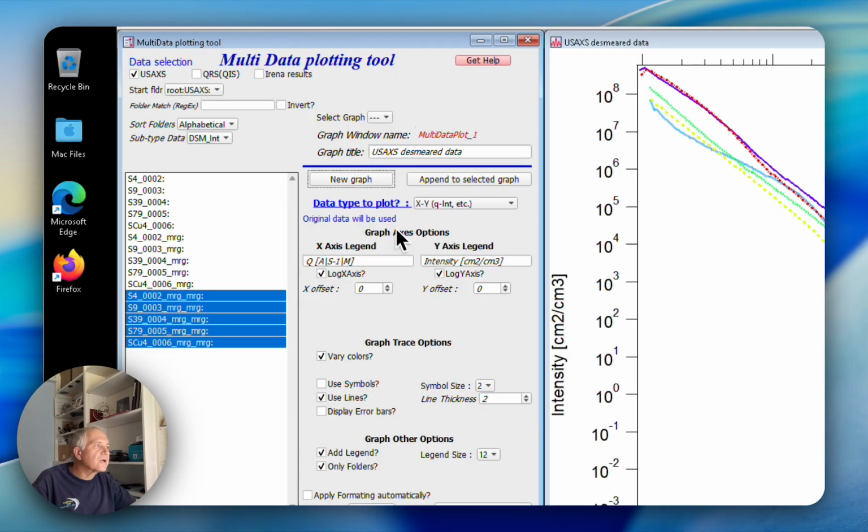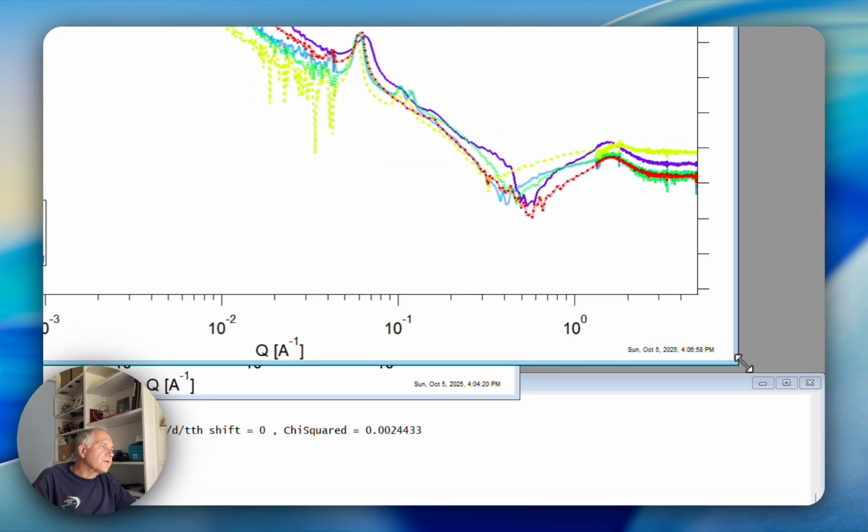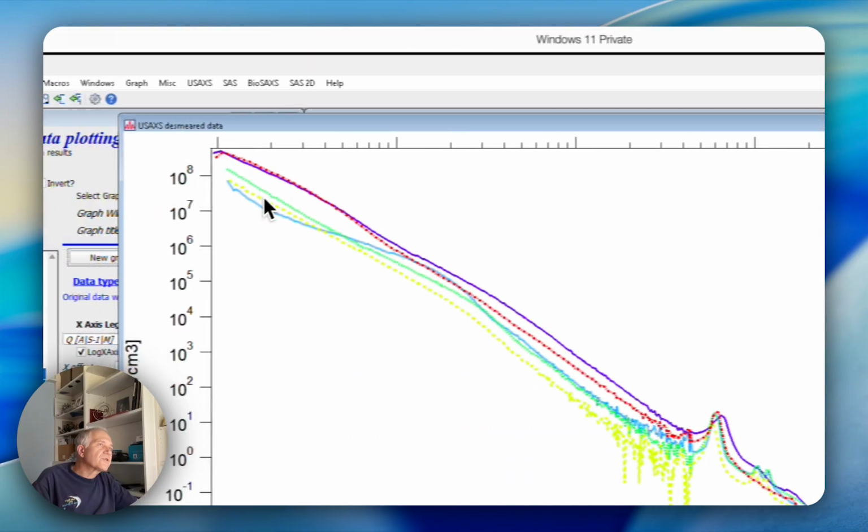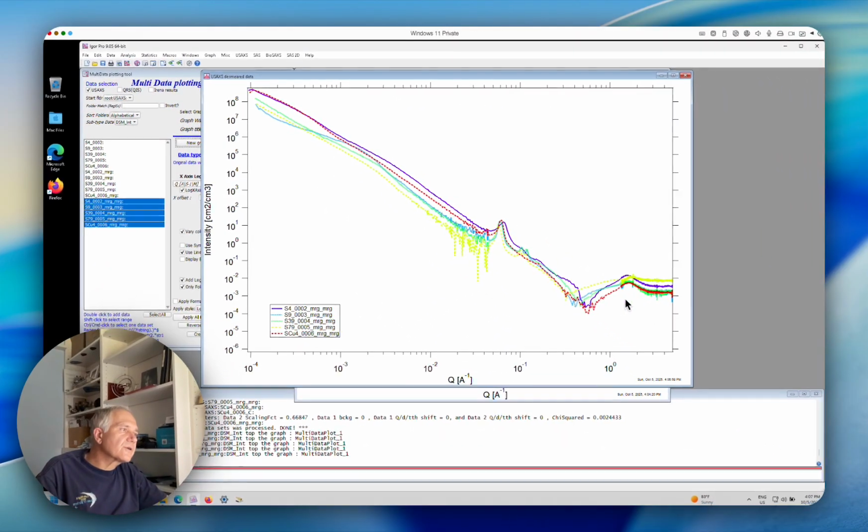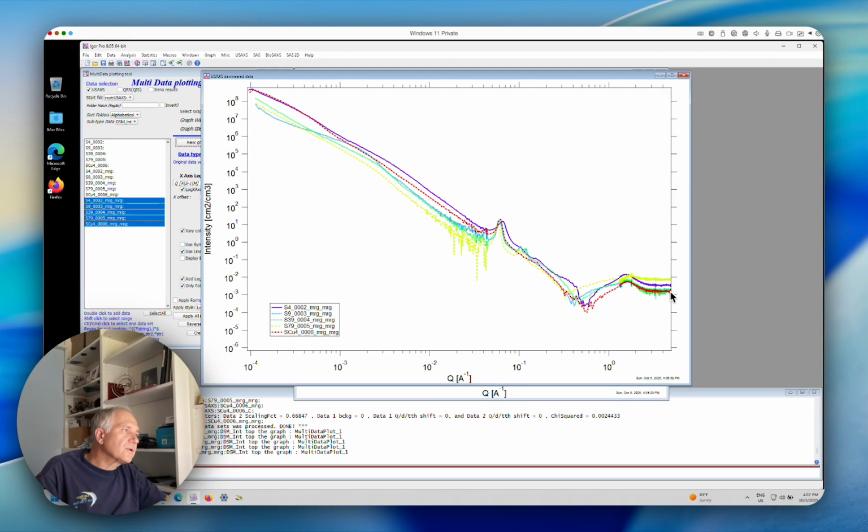Let's create a new graph. And if you look on it, now you have data which extend from 6 microns all the way up to less than 1 angstrom, or typically close to 1 angstrom. So you have ultra small angle scattering here. You get a typical small angle scattering here. So you get 100 nanometers, 10 nanometers, 1 nanometer. And then oftentimes you have diffraction peaks in this area where most of your powder diffraction area are.